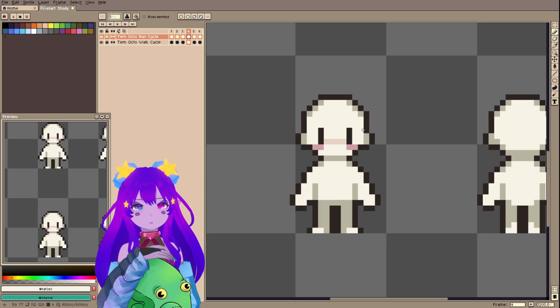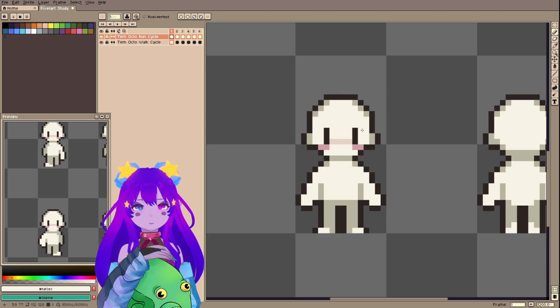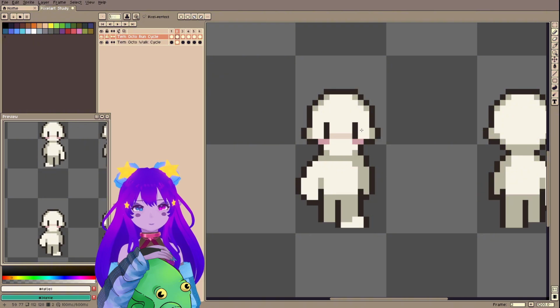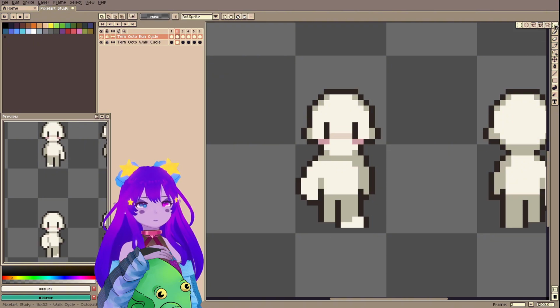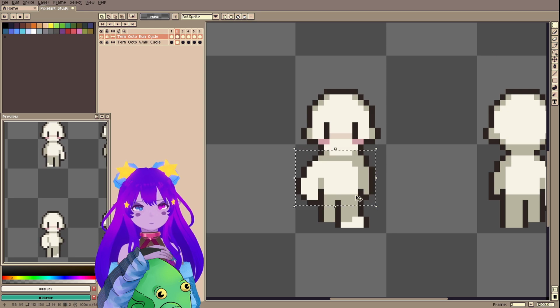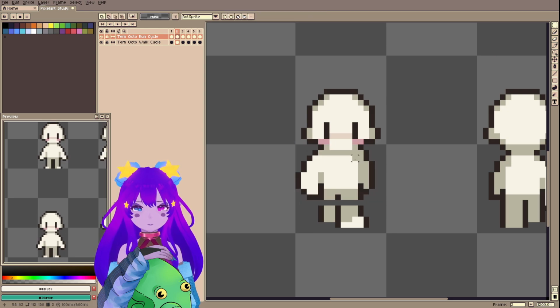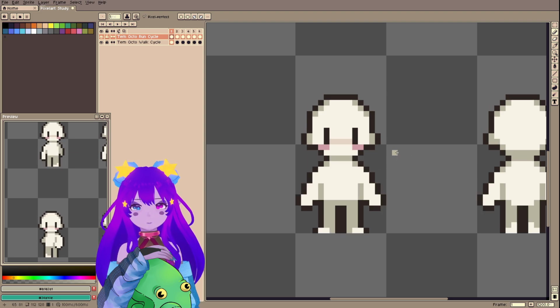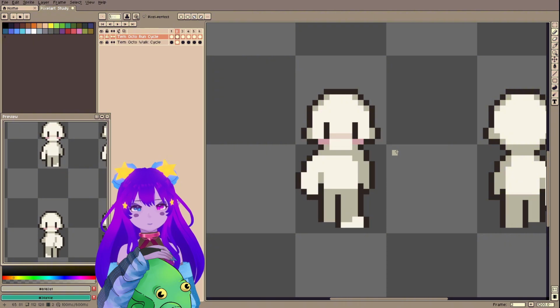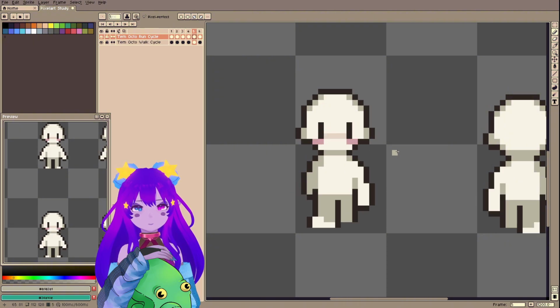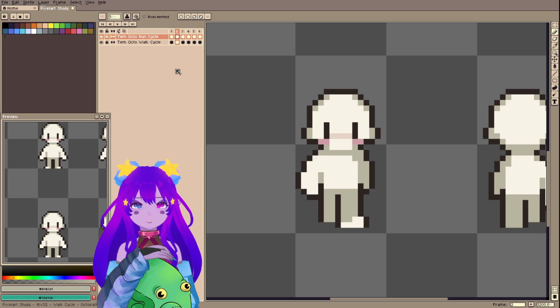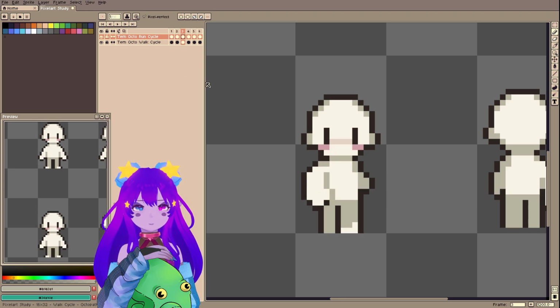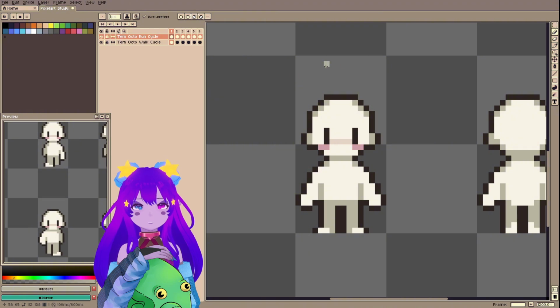However, I'm not too happy with the neck. We go here, and then the head goes up. The head's supposed to go up, the body is supposed to go up. So possibly what we can do is just move this down a little bit more. What if we make the legs a little longer so it looks like the head's really up in there? So something like this instead. Right, so now the head looks like it's longer, or it's in the body there. So the head moves up, and then it goes back down. And then we do this, and the head moves up. So we'll try this instead and see if it helps it look more natural. I don't know, but we'll see.